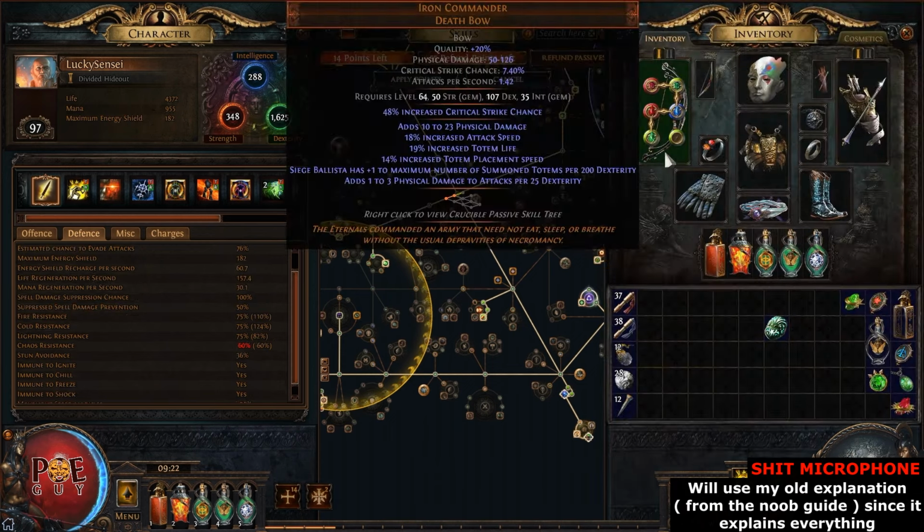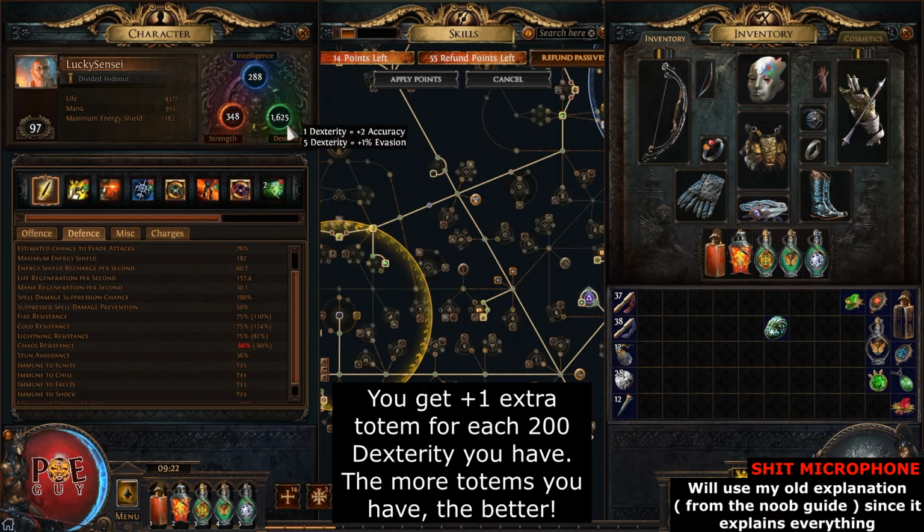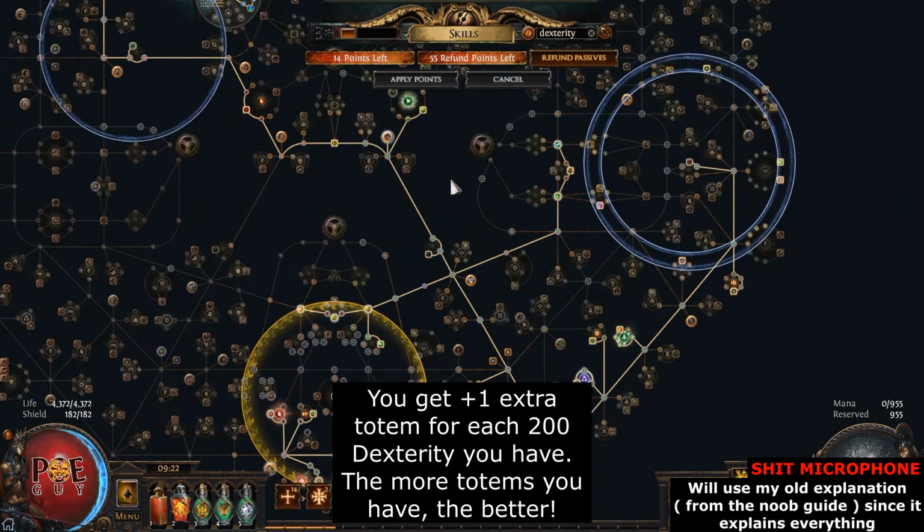Okay. Now we check our dexterity. Remember that this bow gives an extra totem per each 200 dexterity. So you want to stop at a place where you get an extra totem. For example, if I had like 1562, then I would look for dexterity nodes here to get the next totem. One moment. You can type here in the search bar and see what nodes give dexterity.